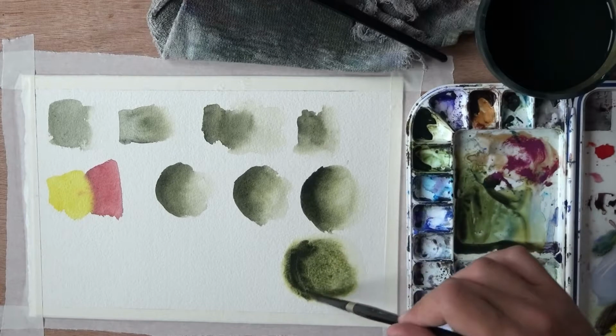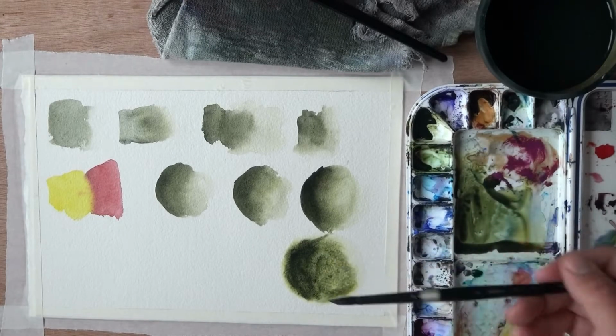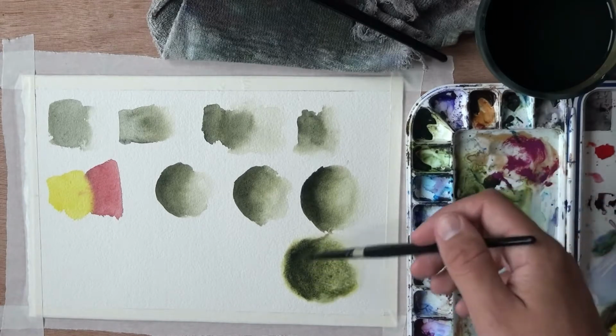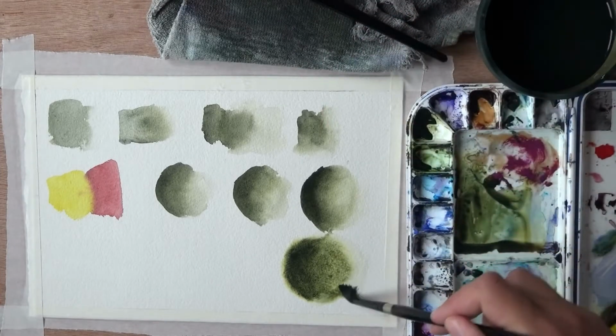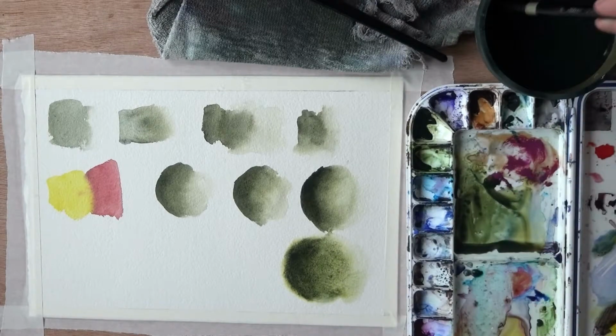This is something that was really hard for me for some reason. I felt for the longest time, for the first year in watercolor, that I have to finish a painting in one sitting, which doesn't make sense because a lot of people don't work that way. They start a painting, they work for a few hours or an hour or whatever, and then they take a break. And the thing with taking breaks is that it helps with so many things.